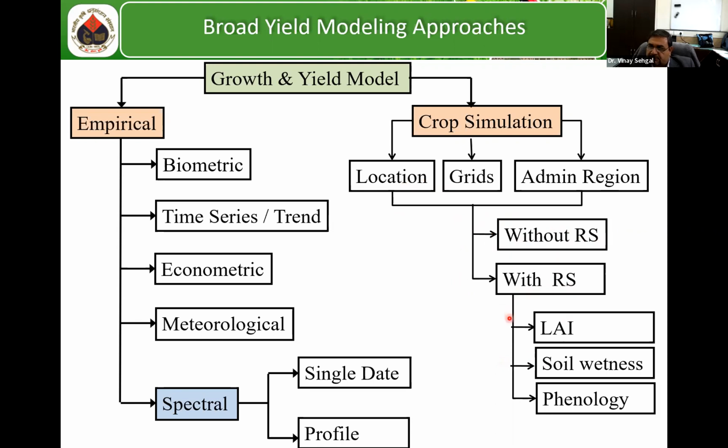With remote sensing, we can derive information like leaf area index, soil wetness, and crop phenology and give it to the model to correct some of the errors in inputs. So this is the overall broad set of yield modeling approaches. Our main focus would be how crop simulation models can be specialized with remote sensing. Is it okay? Shall we move forward?